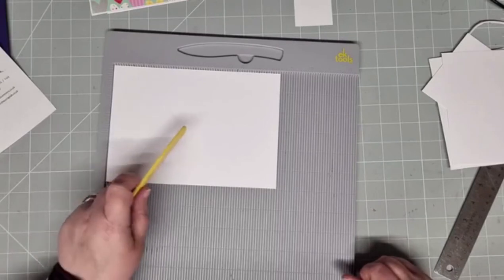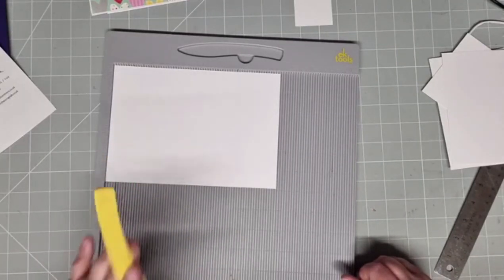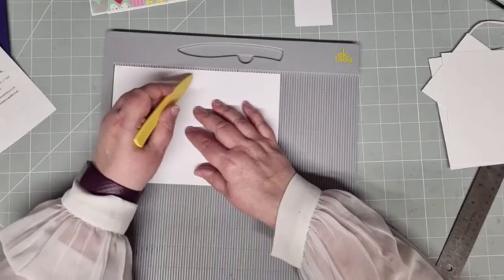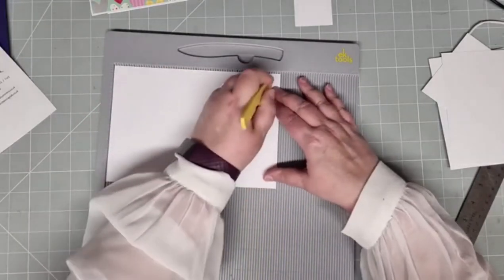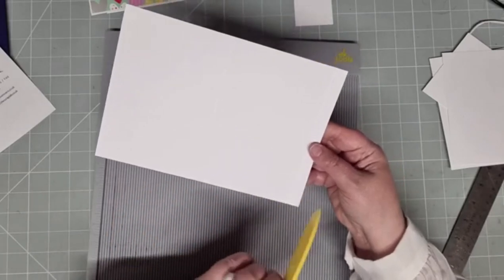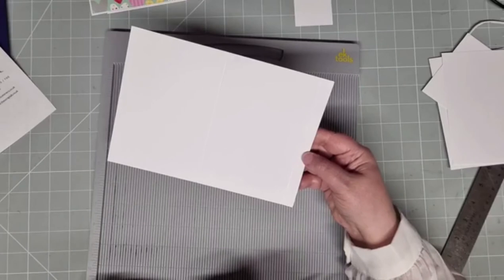Right, okay, this piece is the one that's 6 by 8.5 inches, okay? So what we're going to do is we're going to score on the 8.5 inch side. So that's the bit at the top. And we're going to score at 4 inches and at 8 inches. So what we've got here are two parallel score lines. So at 4 and at 8. So that's 4 inches, that's 4 inches, and that's 0.5 inch, okay?